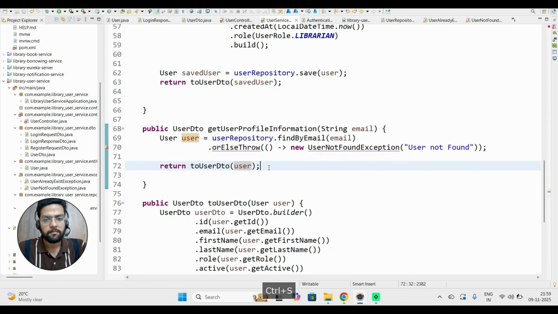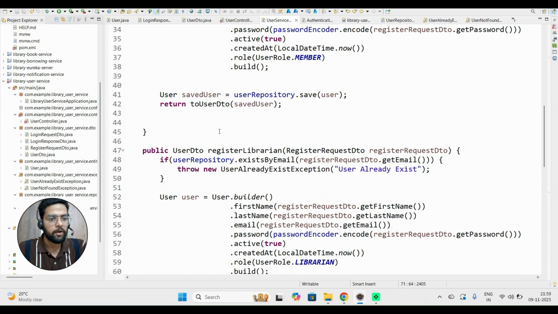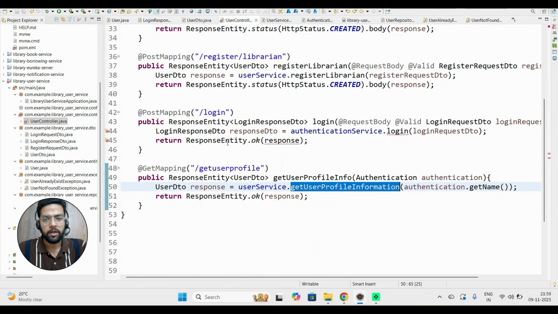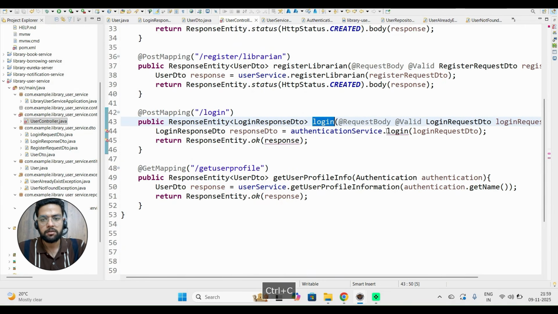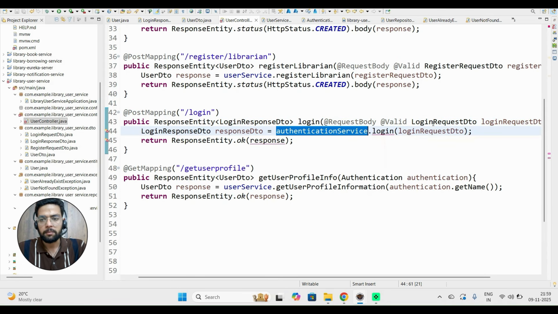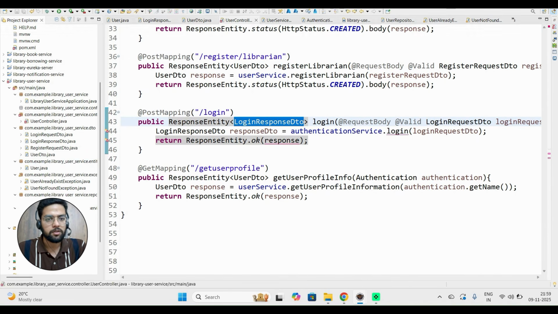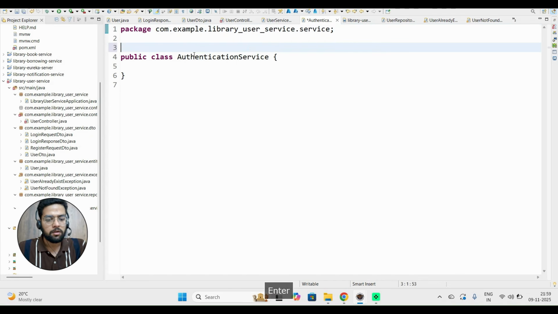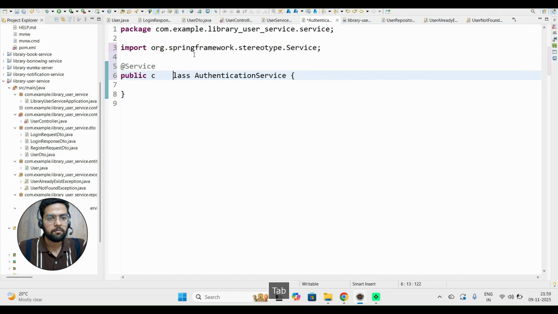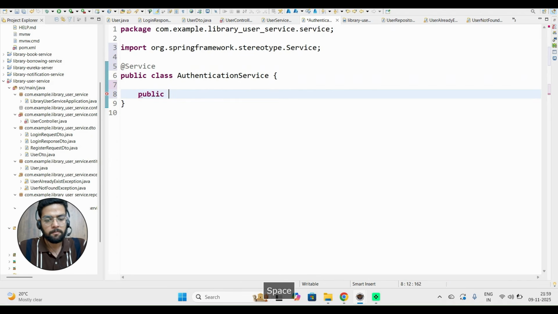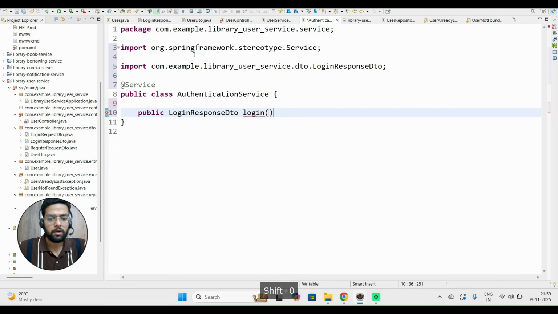Okay, done. Now everything is done. Only one method is remaining, that is login. Let's give the implementation in our authentication service. I'm getting the login request, and a login response needs to be passed. In the authentication service, public LoginResponseDTO login, I'm getting the login request.